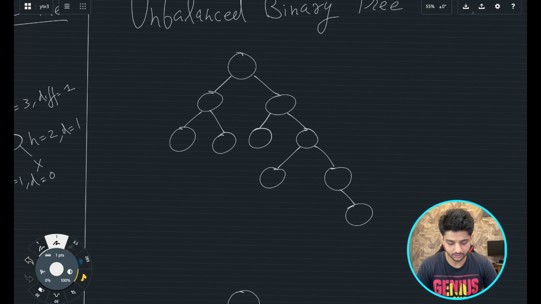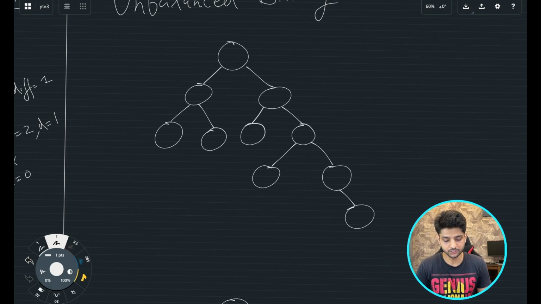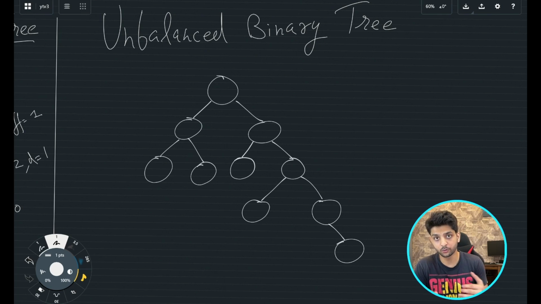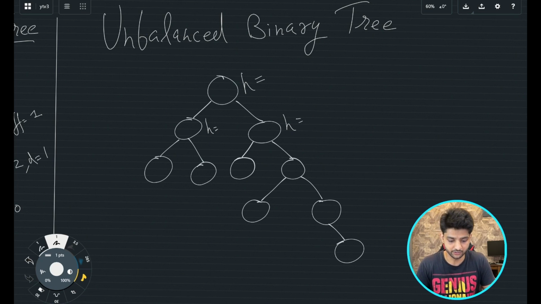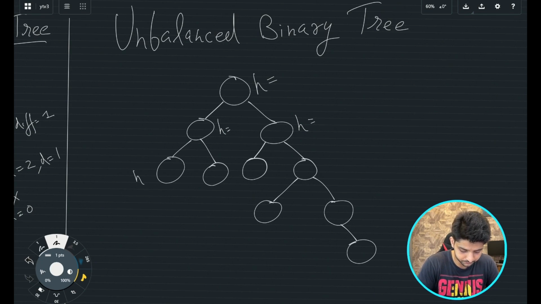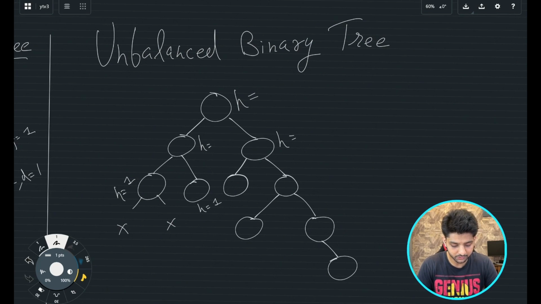Let's try the same method on this one. And now I'll just try to take an approach of how our code will flow through this tree. So we go to the root node. We need to know its height. To know its height, we should first know the height of its children. And we don't know that. Now we can pick any child. To know the height of that child, we need to first know the height of its children. So do I know the height of this? No. Can I calculate the height of this? Yes, because it has no children, so it becomes 1. Similarly here, height is 1. Now I know the height of these two leaf nodes. I get the height of this node as 2. But for the root node, I still don't know the height. And I'll also put the difference here as 0.